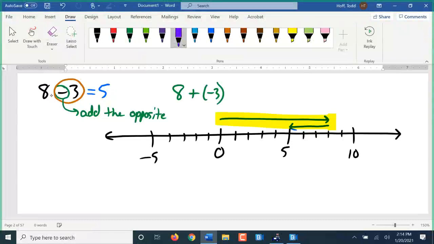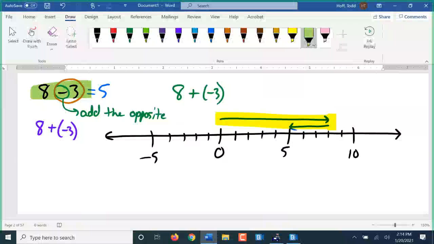So when we see that, the negative operates on the 3, so it doesn't change the 8. Adding the opposite of 3. What's the opposite of 3? Negative 3. So that is literally 8 plus negative 3. Now in a problem like this, I wouldn't change it because I can do 8 minus 3 really easily, and I know that answer. So there's no point in changing that one when both the numbers are positive.